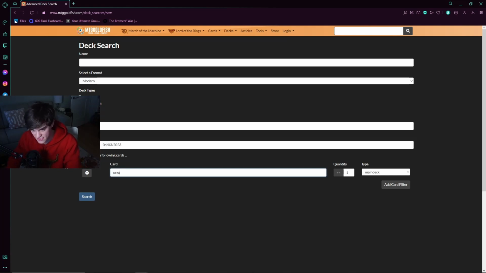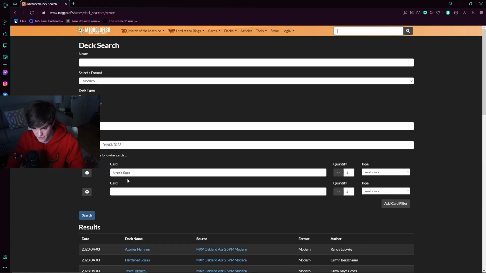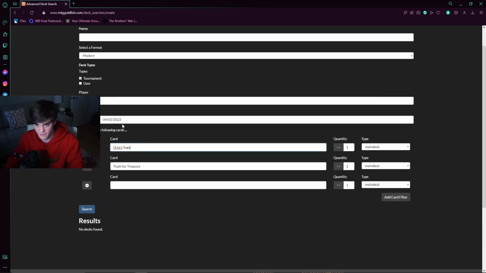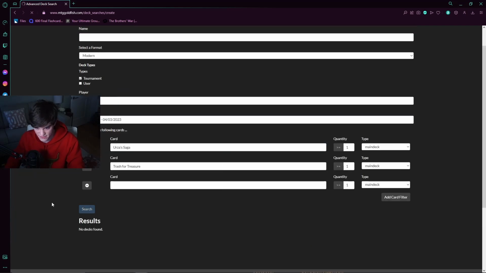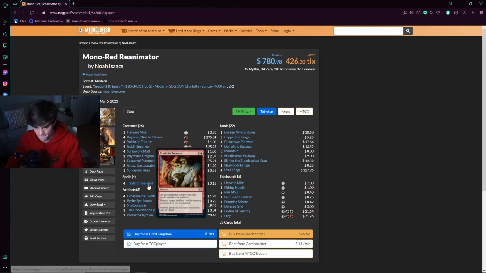I guess Urza Saga and Trash for Treasure. Figured I should have just done Trash for Treasure first. Tournaments. Okay, let's go back past 3 months. Mono Red Reanimator. Okay. So this is what they're playing.